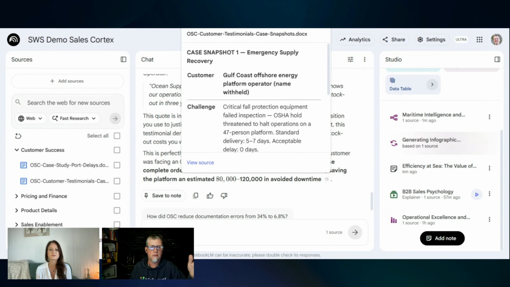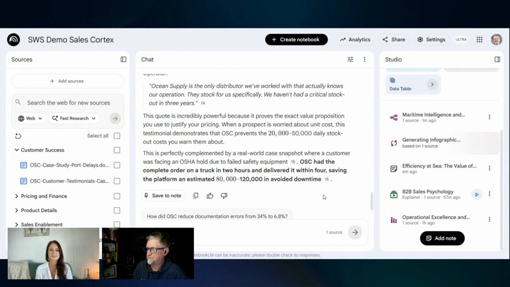which is another reason I like the source grounding, right? It's not just making something up. It's like, no, hey, don't believe me? View the source. This is where I pulled it from, right? The only chat tool that does that besides inside of here is Perplexity. If you've ever used it and you search something, it will give you the sources that it pulled the information from. All right.